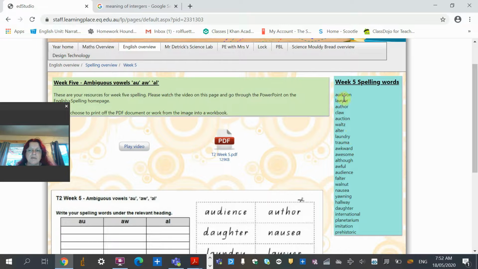Okay, so some of these words go under these boxes that spell the sound or this way, and some of them go under another box, like auction, which does not say or. Okay, and if I taught that we put this AU in the same box as audition, I would not be happy with that because it makes a completely different sound, and that's very confusing.